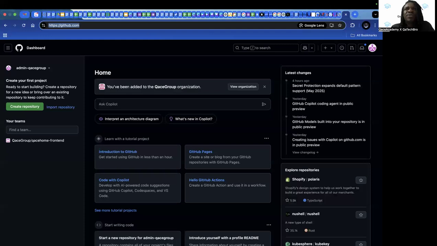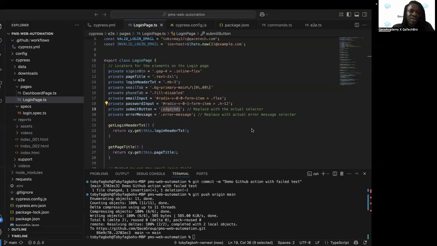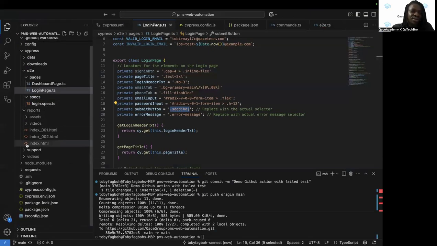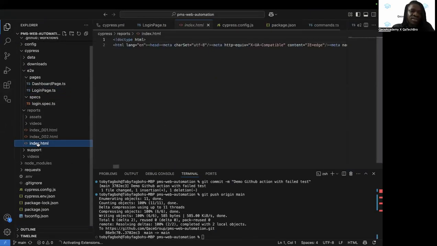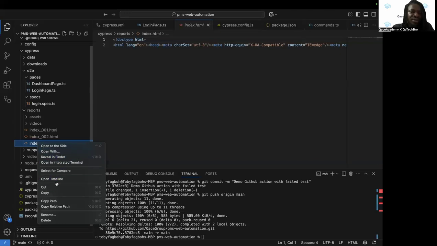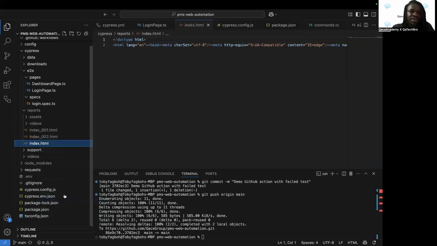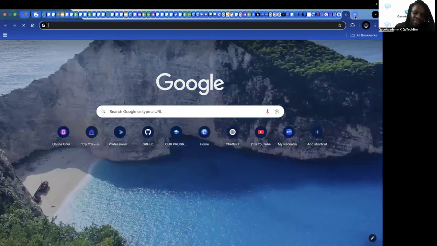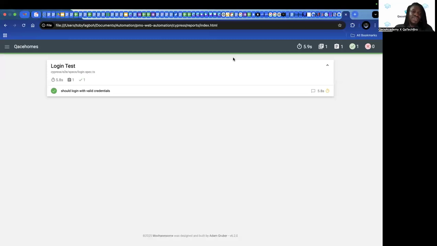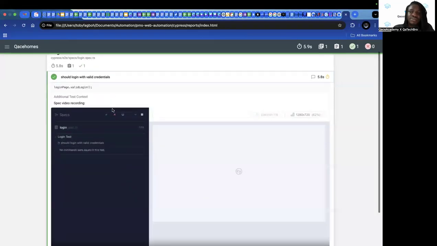How does the report of automation look like? So let me show you what the report looks like. This is a report I have on my local. So if I copy this path, it's an HTML report that looks like this.